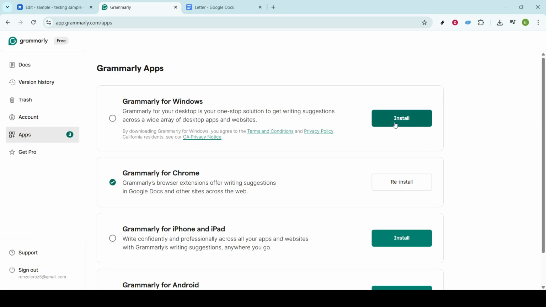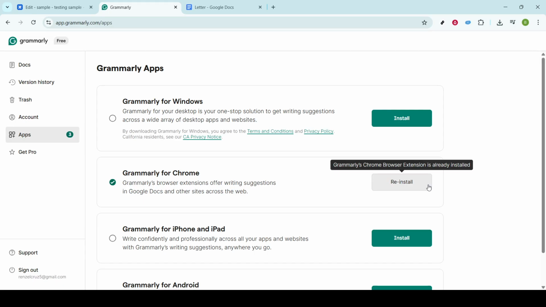But we're not stopping there. To keep Grammarly readily available for all your web-based tasks, you'll want to add it as a Chrome extension, especially useful while surfing the web or jotting down quick thoughts. Go back to the Grammarly interface, locate the option to install for Chrome, and then simply click on Add to Chrome. Once you're prompted, go ahead and click Add Extension. This will incorporate Grammarly's tools directly into your browser, offering real-time feedback as you type online.